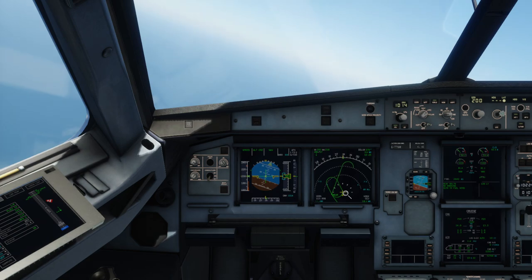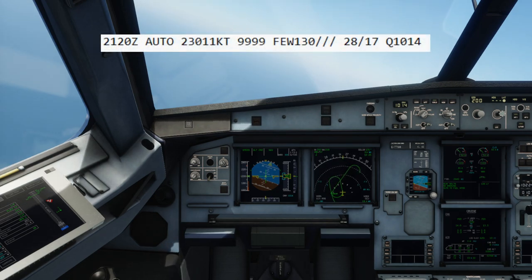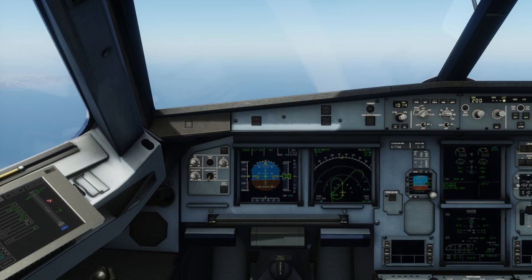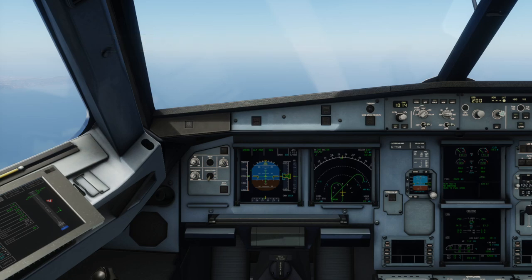Looking at the weather for today: winds are 230 at 11 knots, but it was about 270 earlier so there was a tailwind of about three knots and a crosswind of about nine. At the moment it's gone to about nine knots tailwind — not really close to the maximum but we'll be able to land with a bit of a tailwind. Temperature 28 degrees, QNH 1014. There are a few clouds now at around 15,000 feet, so it's pretty good coming in.